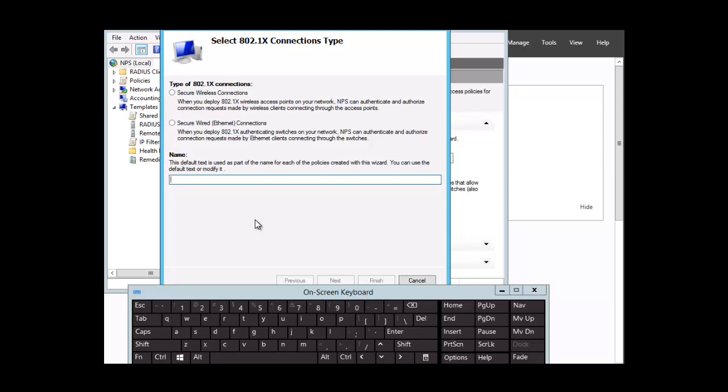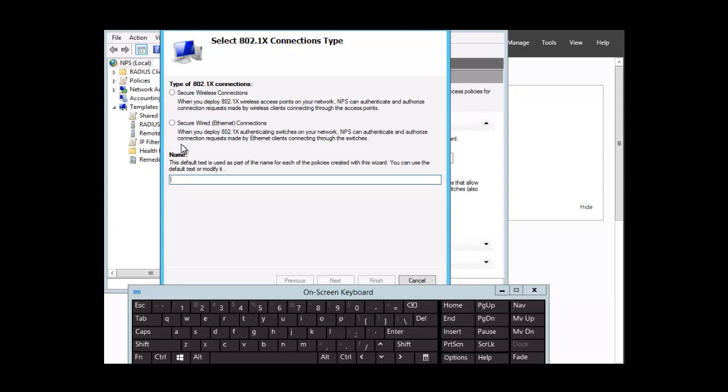And here we have, again, to choose the connection types. So you can either do a secure wireless or a secured wire. Whichever one you do, NPS will be responsible for authentication and authorization for these clients.